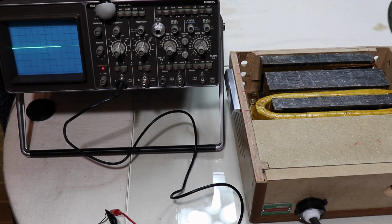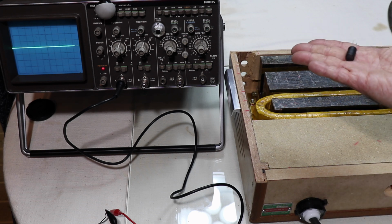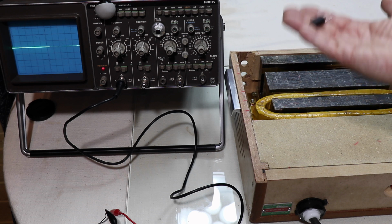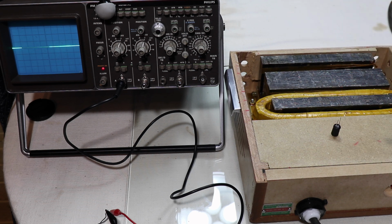So I thought it might be interesting to have a look at the magnetic field, and I thought a way of doing that would be to connect a coil to an oscilloscope. So I got this old Philips scope here, and actually initially I started off using this inductor here. This is just an electronics component. It's a fairly chunky inductor, so it's got a core of iron and then lots of copper wound around it, many turns. But I got an interesting shape on the waveform, as in it didn't look like a sine wave. We'll have a look at it in a minute.